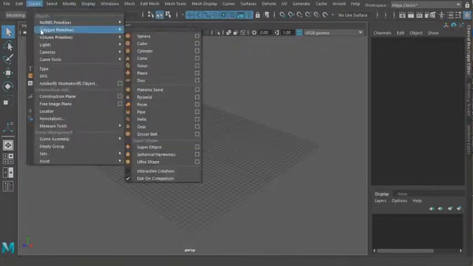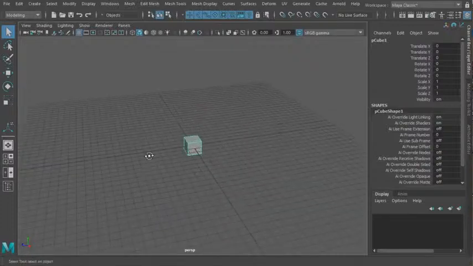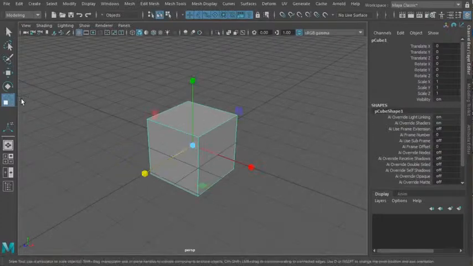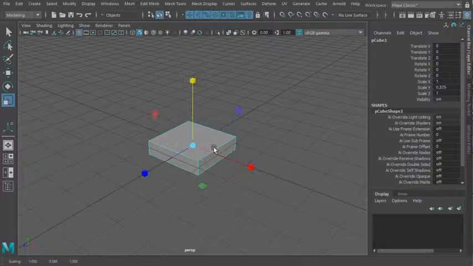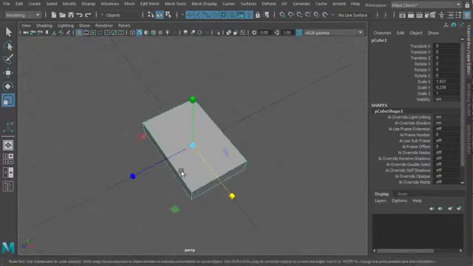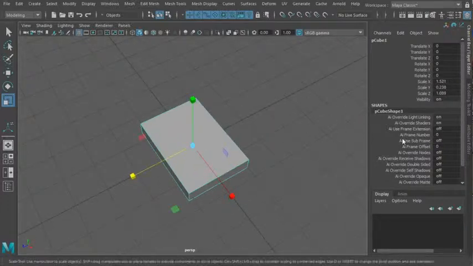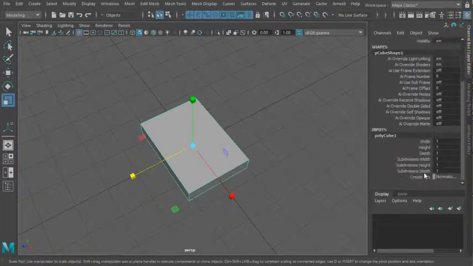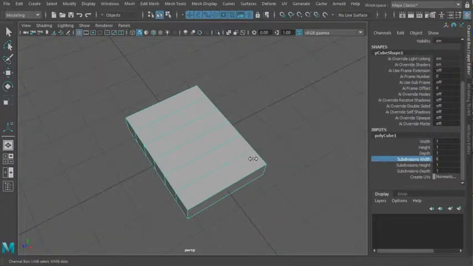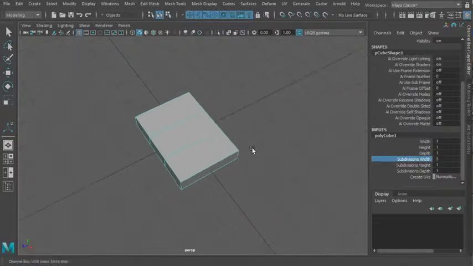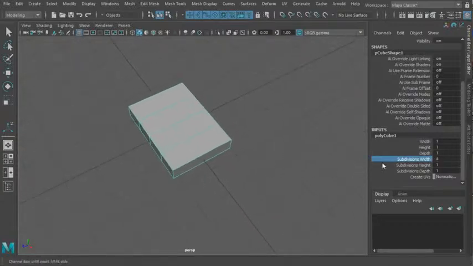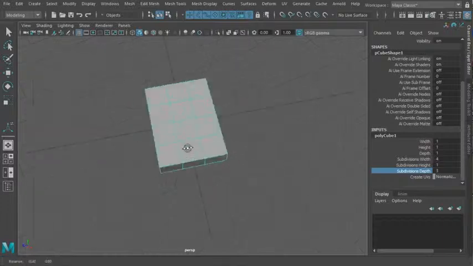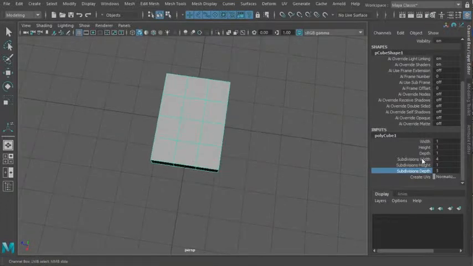So I'm gonna start by creating a cube, okay? So let's make it a bit squashed down, shorter. Maybe a bit longer here, right? So I'll go ahead and change the number of divisions here. So let's say we'll add three or maybe four divisions here. For the depth, let's add a couple of divisions here. Okay, so this is going to be one piece of the tile. So I'll actually just make it three.